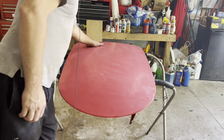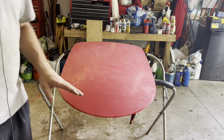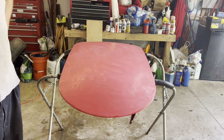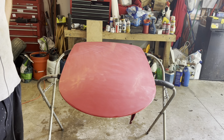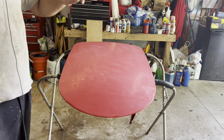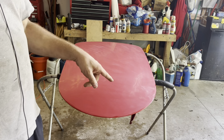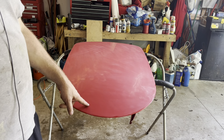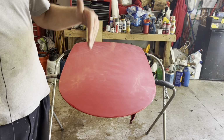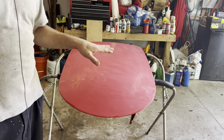And I always hear people online talking about, you know, do all the prep work and then take the car to a painter and have a professional paint it. Well, in my mind, it's almost backwards, because if the bodywork sucks, it doesn't matter how good the painter is, it's still going to look like crap when it's done. But if the bodywork is really good underneath, and you're playing with just solid colors, not metallics, it's actually not that hard to lay down an acceptable enough paint job that you can rub it out and make it look like $1 million at the end of the day.